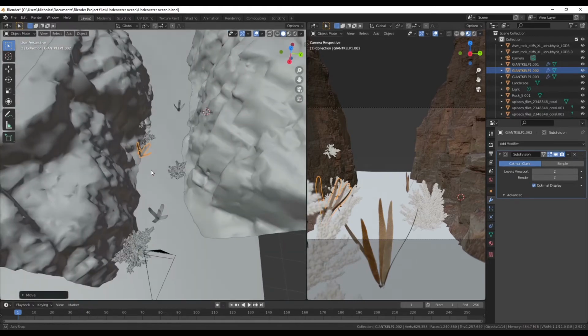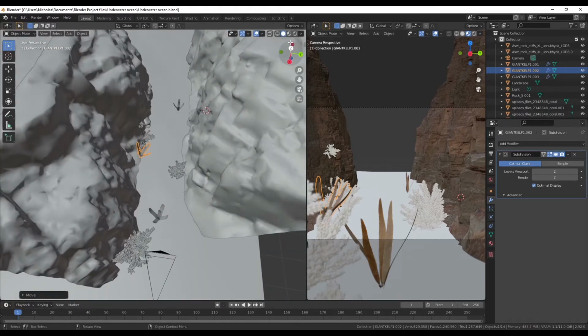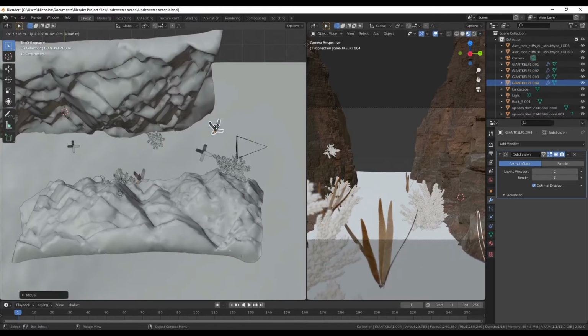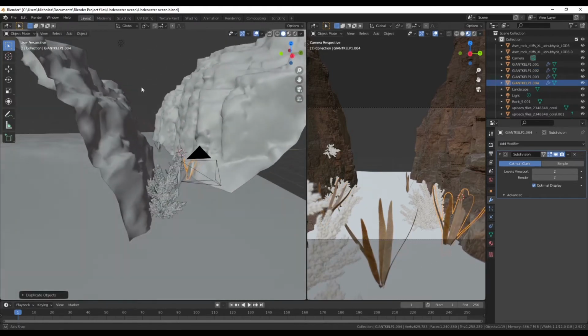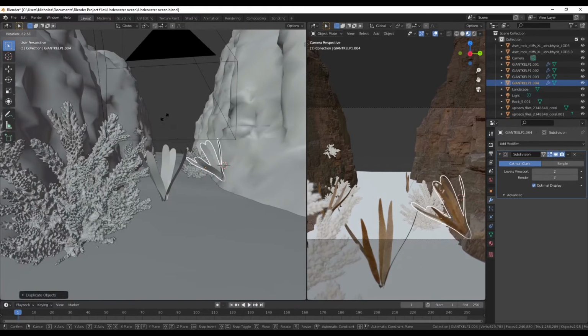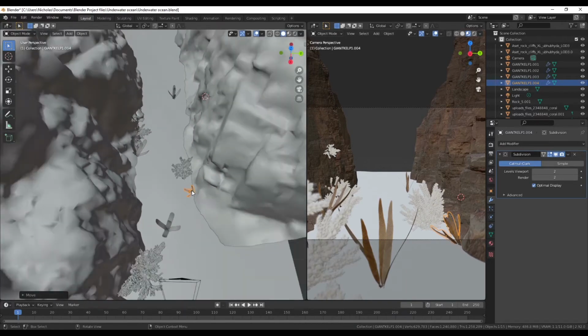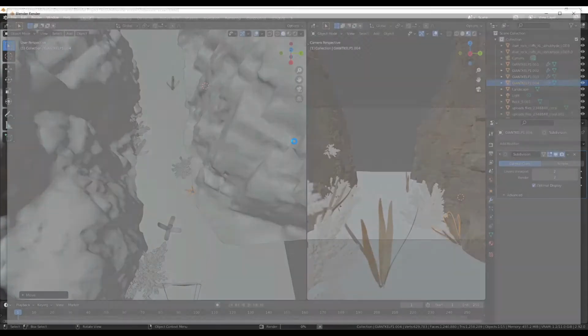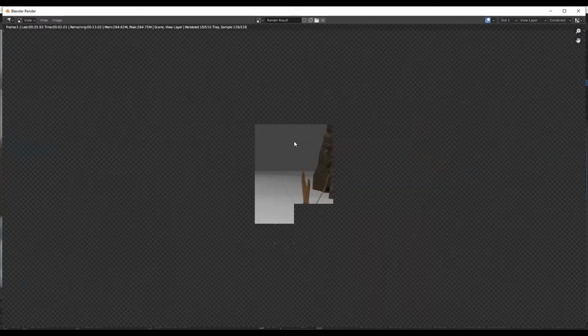Again, let's duplicate, put it there. Go into side view, rotate it, move it, scale it down. Some small kelp, because why not? Let's give it a little quick render and see what we have.